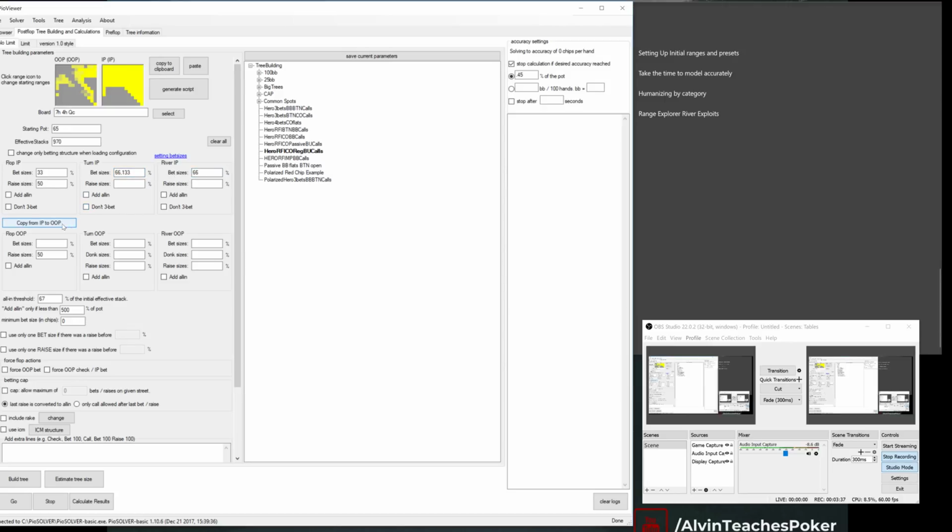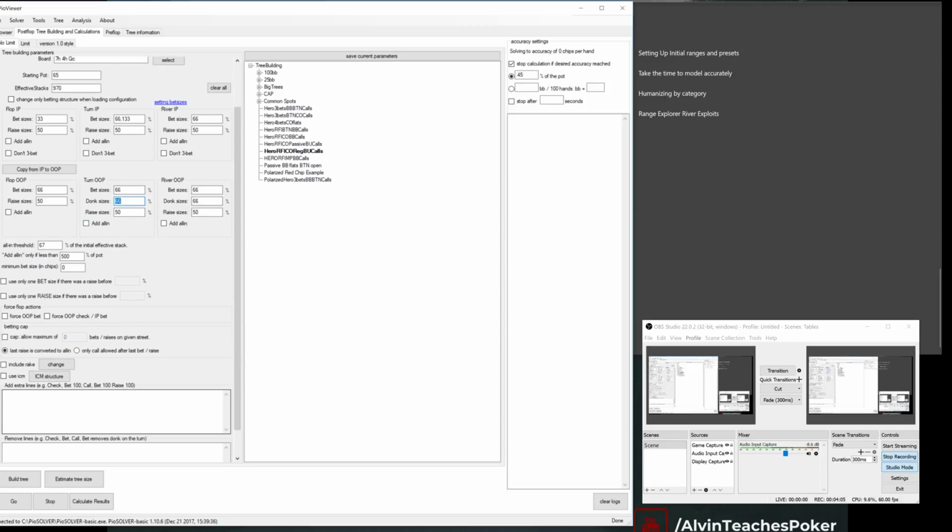And then also, if I have all of the in-position stats filled in, I can just copy it into the out-of-position bar, which is actually going to make it easier if you do it correctly and fill in all of these other boxes rather than being an idiot like me. Let's just say he has a donking range. Even though I'm giving a donking range to villains, very often you'll find that PIO just never wants to donk.